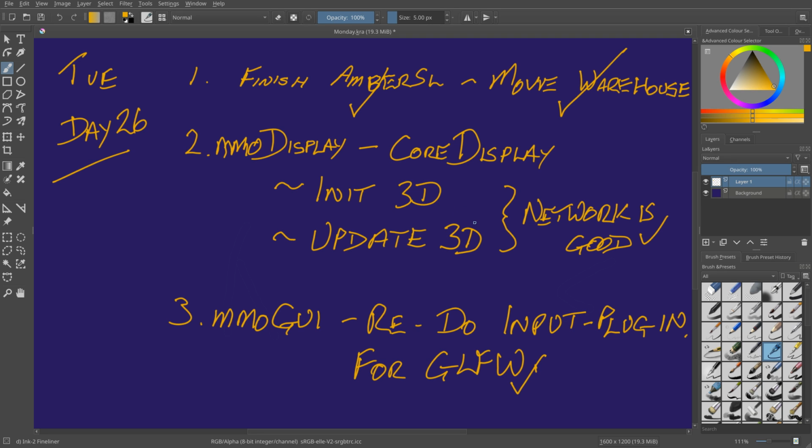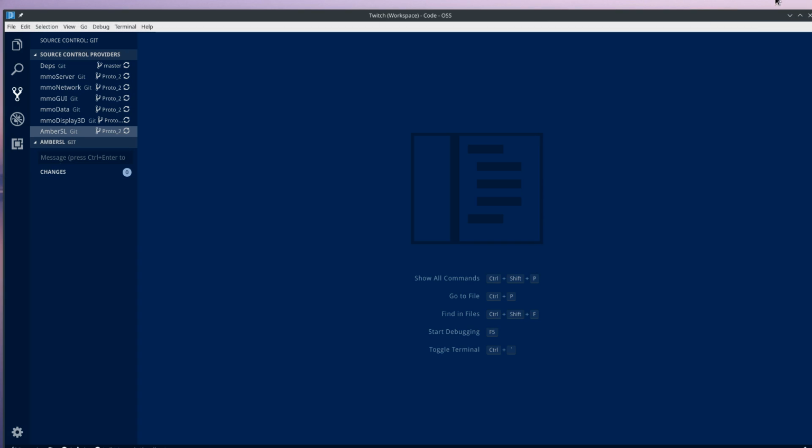Right. I think we can do that. And then we have to look at the initializer and the updater to do something positive rather than do what it's doing at the moment, which is nothing. Alrighty, well, it's doing something, but nothing constructive, shall we say.